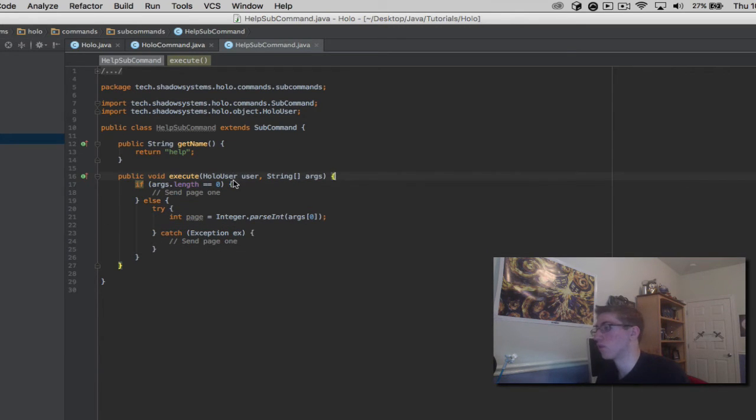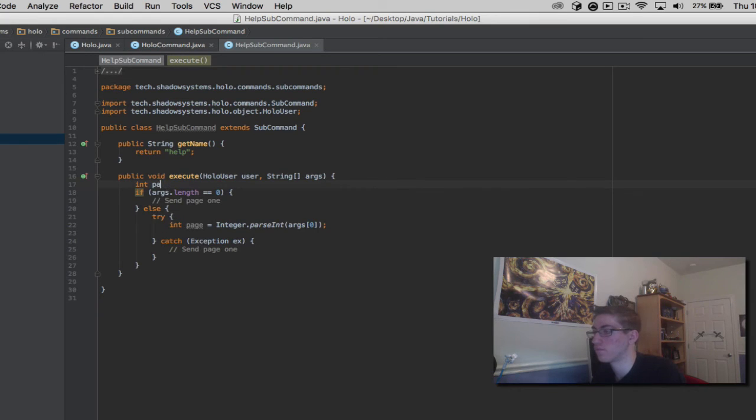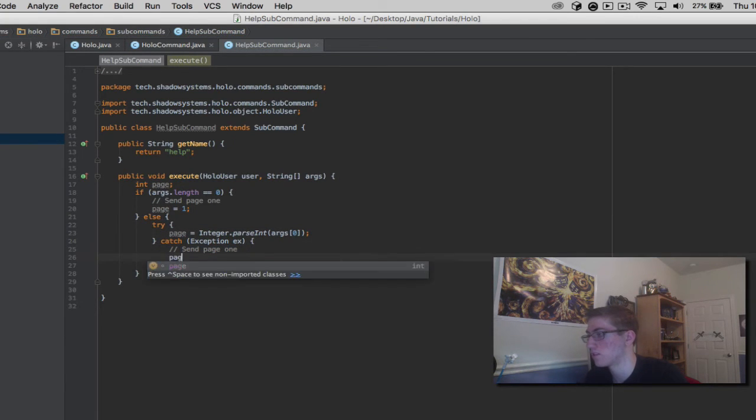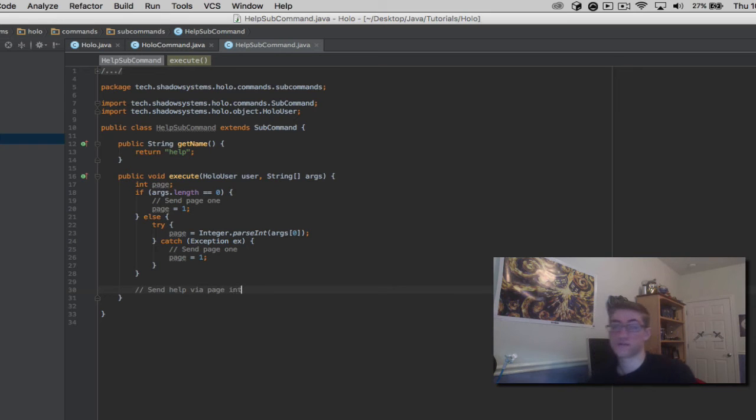So actually, what I want to quickly do is say int page. This will make it a lot easier. We're gonna say page equals 1. In here, oops, we just have that, and now we can go ahead and say page equals 1. And now send help via page int. So now we have our integer, and it's, you know, not a ton of copy pasted code.